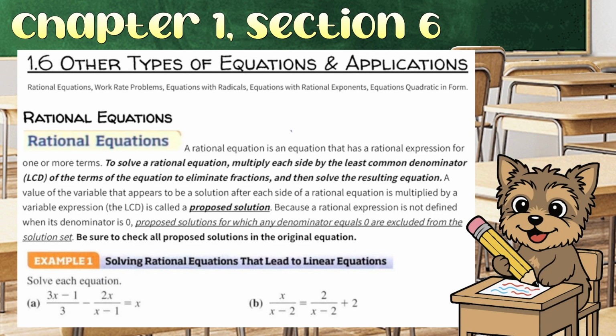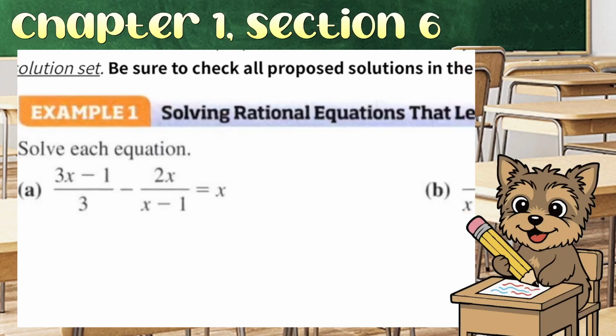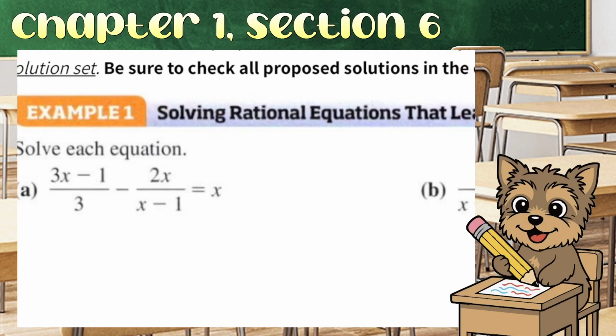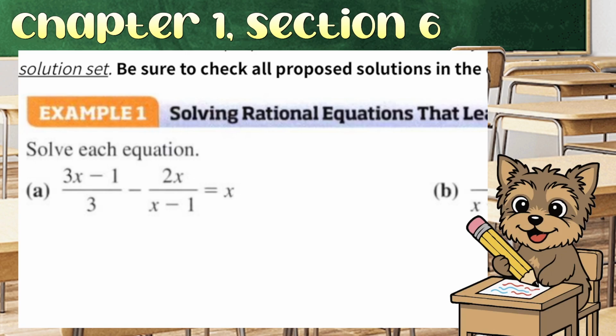Now, these are rational equations that we're going to look at first. I'm going to break it up into two videos, part A and part B. Rational equations are exactly what they sound like. They are equations that include ratios, right? The thing that makes a rational expression is having x in the denominator. So this one here is a rational expression, whereas this one here is actually a linear expression. That's x minus 1/3. And then this is also linear. So we'll have linear expressions perhaps built into it as well, but it's having that x in the denominator that is unique to this situation.